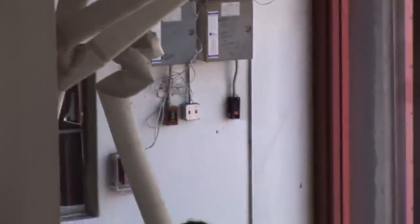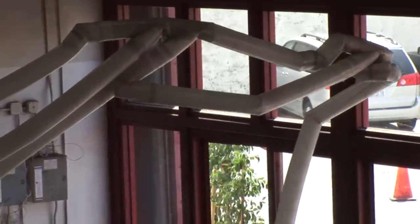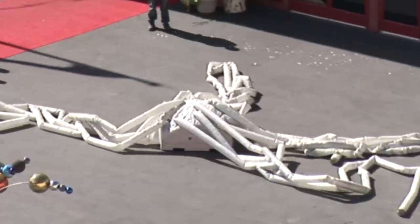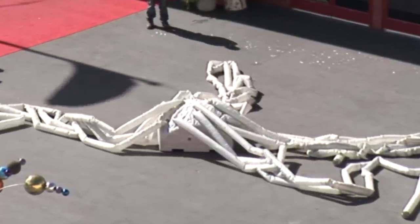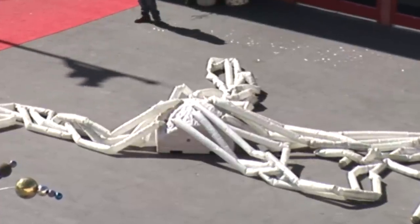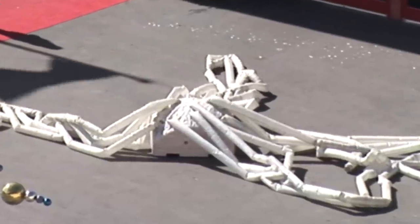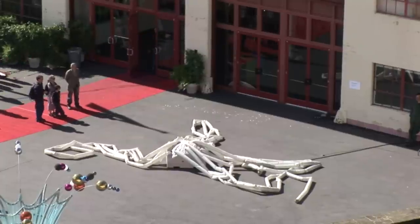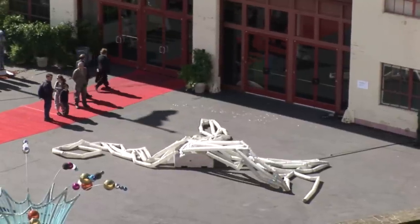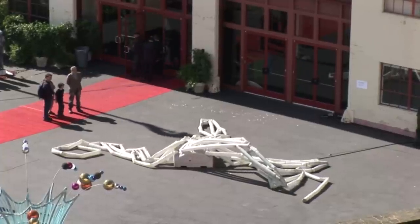There'll be moments when it'll be quite interactive, and there'll be moments when it's just simply performing on its own. And there'll be moments when it's completely dormant. The idea when it's completely dormant is that it just looks like a pile of organic matter. You shouldn't have any idea as to what it would actually be capable of doing when you see it, because it looks sort of like a pile of organs or a plate of tubular spaghetti. So you don't suspect it to be able to do ultimately what it is in fact capable of doing.